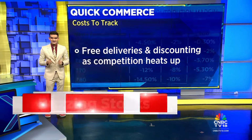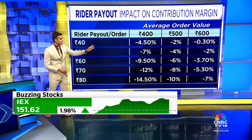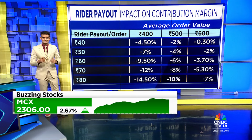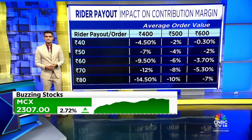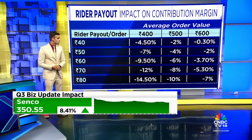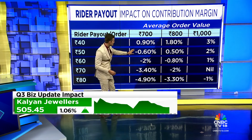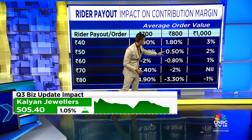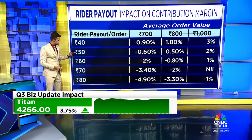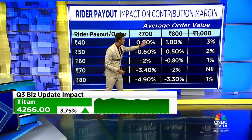So let's talk about the rider payout. That is an important fixed cost. If you look at the average order values of 400, 500, 600, at any rider payouts, obviously all of them are contribution loss making. But I did a stress test and looked at it at upwards of 600 and upwards of 700. The model currently makes more sense at 700 to 750 rupees as order value. And as the next plate comes up for you, currently the rider payout is 50 rupees. So, you just about break even at 700, 750, make a little bit positive contribution margin at 800 and about 2% at 1,000. But if this 50 rupees goes to about 60 rupees, then your average order value for break-even increases from 750 to about 850.